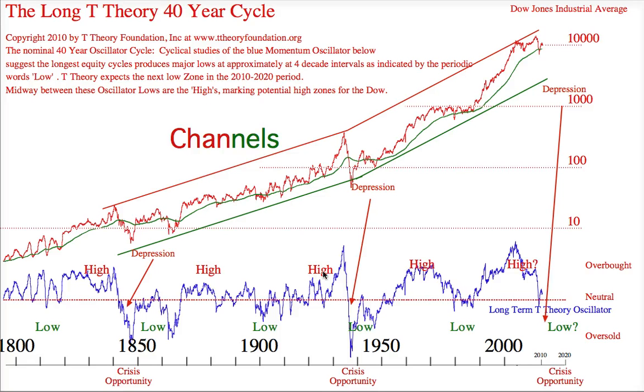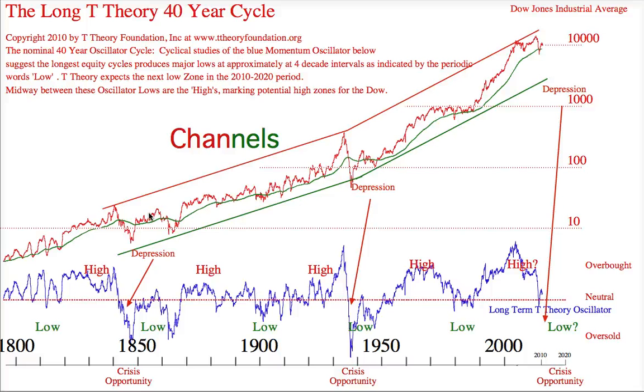Then you go up to a high zone going into the 29 peak. You have a low zone in the period right after the crash, and then in the next decade. A high in the late 60s, a low in the 70s, and 74-82 low. And then we have another 20 years from that, we get the high. And you'll notice that my oscillator peaked at the year 2000, roughly the same level as at the 1929 peak. And the consequences of that overbought nature is what the whole concept of the 40-year cycle is about.